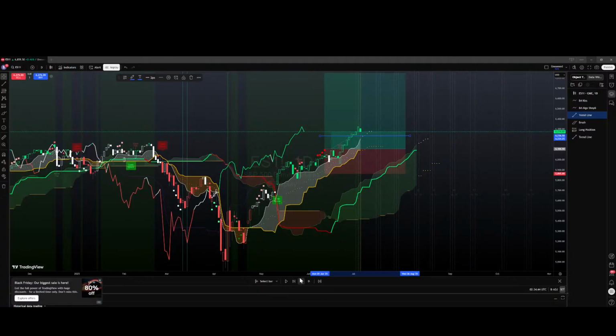My KISS line fired. See this red line right here? That says it's likely to start pulling back. So I'm already guarding this. I've already exhausted my last set of kiss dots, so I'm not going to see any more kiss dots. But this may be the end of wave 3.